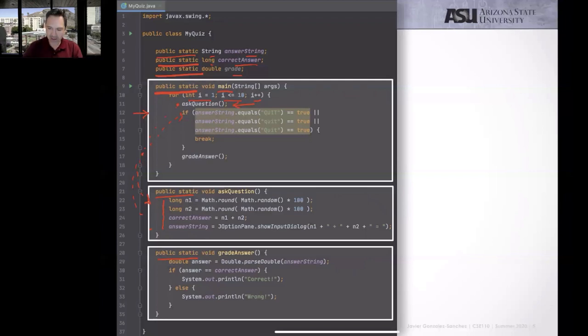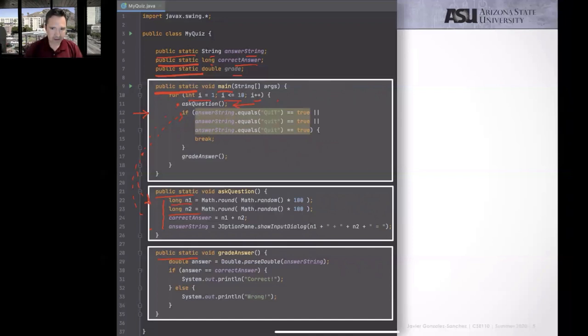So instead of having all this here, I am just organizing my program. So ask a question, go down. If you notice, I have local variables. Local variables, why? Well, the global, because they are going to be shared among several methods, but I can have also locals. My program is a combination between locals and globals. It's up to me to select one or the other.